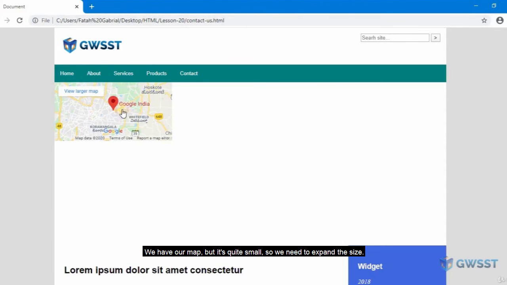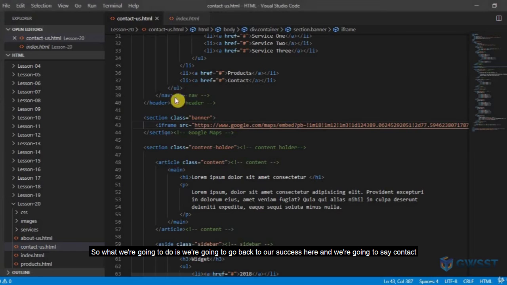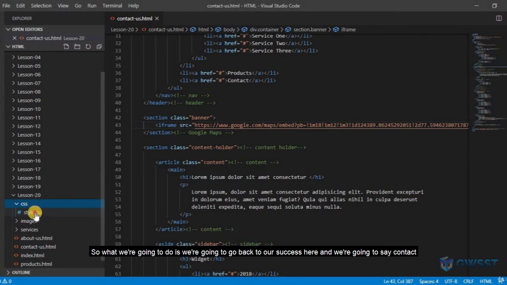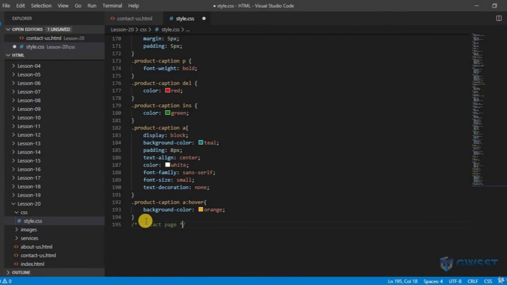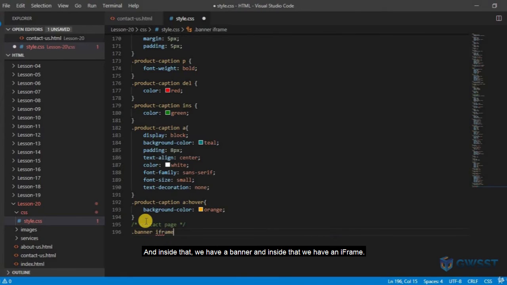Okay, we have our map, but it's quite small, so we need to expand the size. What we're going to do is go back to our CSS here, and we're going to say contact page, and inside that we have a banner, and inside that we have an iframe.